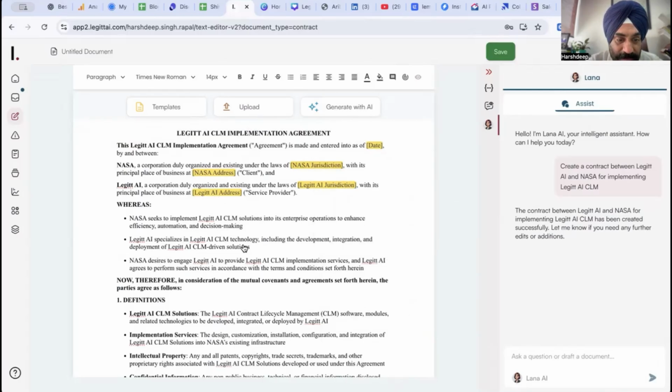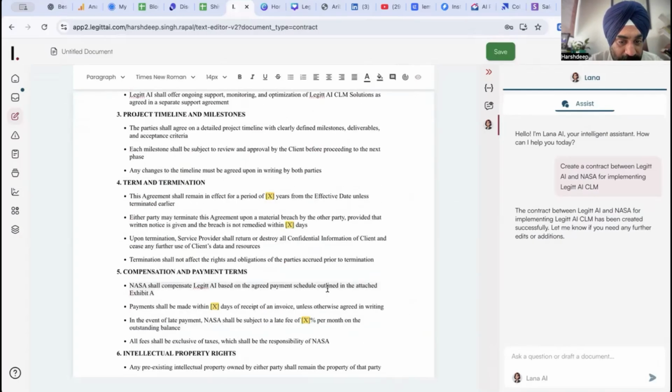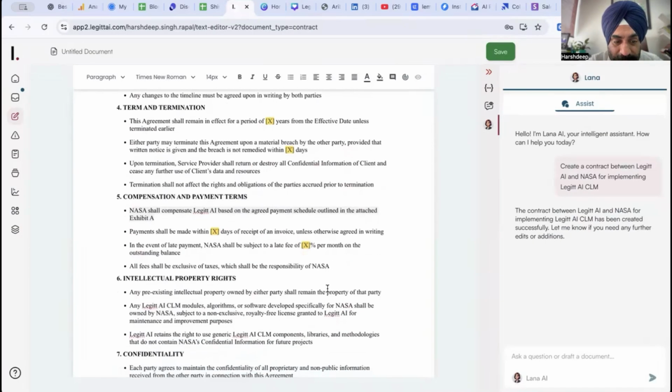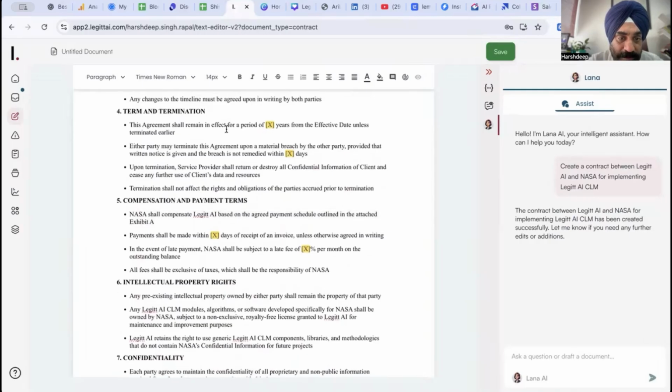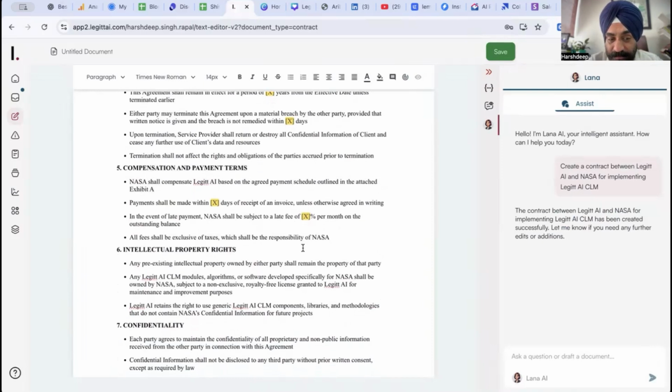Legitt AI address is not there, I can add that. Let's see a couple of other things. If we go slightly down, say termination, it requires this number of years. It has highlighted. Number of days here, it's highlighted. In compensation and payments, if there is a delay, it says there will be a late fee of X%. It doesn't know what it will be.